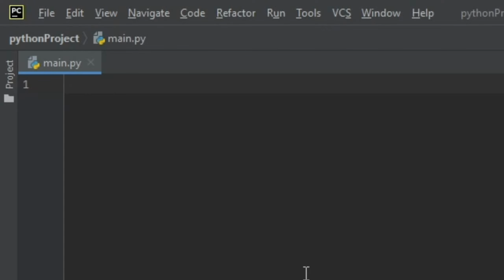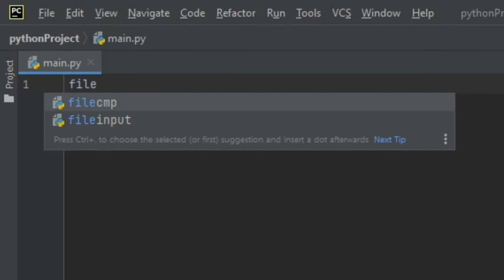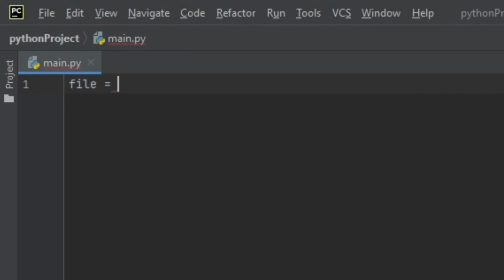Alright, for this example, I'll be using the example of going to the doctor's office. When you go to the doctor's office, how do they know it's you? What do they do? Can you just go inside? How will they know it's you? Well, they first look up your file. So what we're going to do is create the file. And then inside of the file, they have all the information they need, right? So now inside the file, that's the keys. So now what we're gonna do, we're gonna create keys for us.